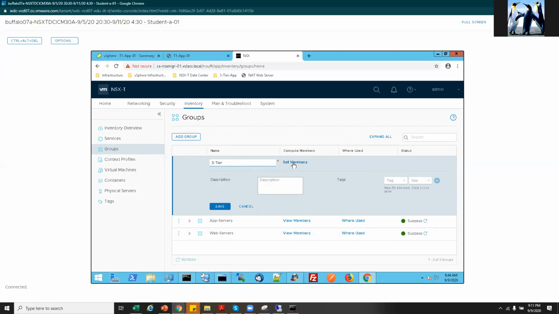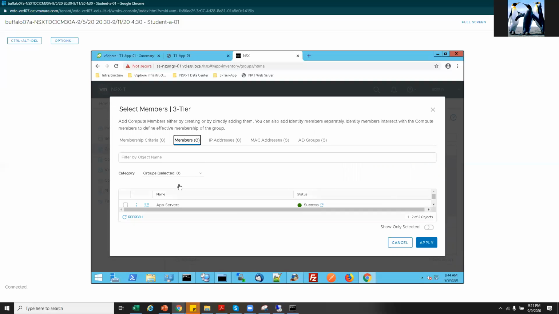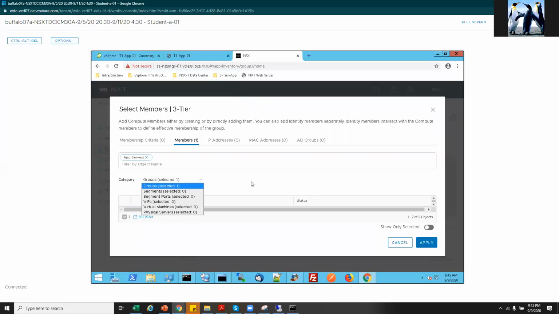Set the member and find the member: app, DB, app, sorry. Virtual machine, it should be virtual machine. Yeah, because I've selected based on virtual machine.